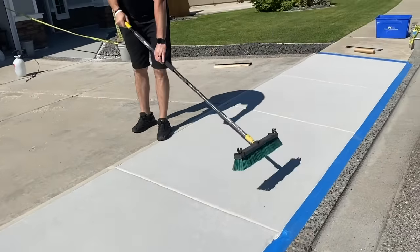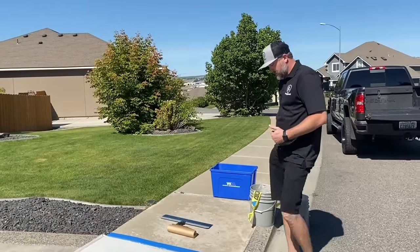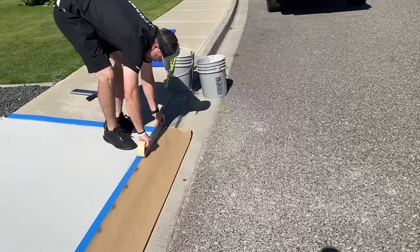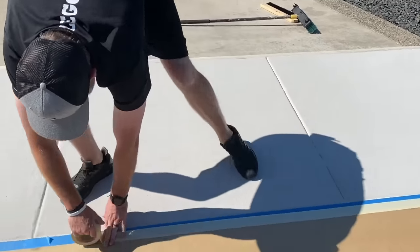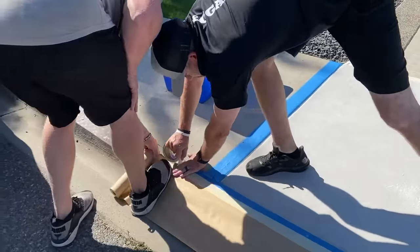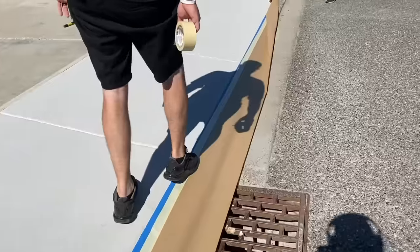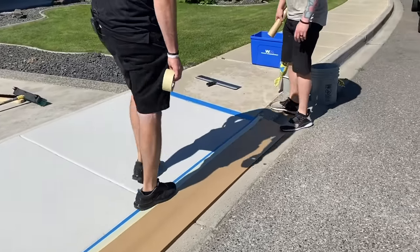All right, since we're going to be brooming this, that broom is going to want to pull a little material with it. We're going to broom from the top down, and what's going to happen is it's going to pull that material off here. So what we're going to do is run paper all the way down this edge. We want to make sure we press that down good, that way we're not getting any product under that tape. And then I'll just tack some spots since it's a little breezy out today.